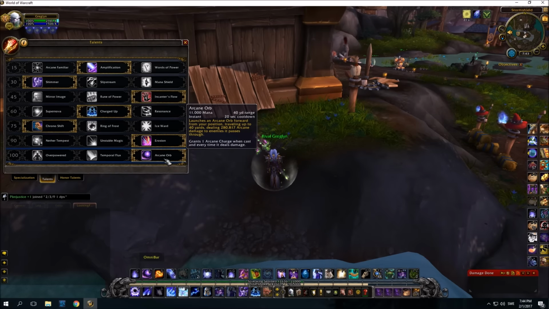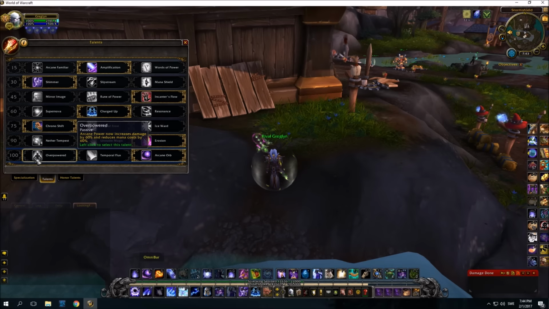And for other builds, the talent that I would switch for situations would be from Arcane Orb to Overpowered, to be able to do one shots, some heavier bursts. But the problem with Overpowered for me is that you rely so much on that Arcane Power not being dispelled, or you not being stunned, not being silenced, anything. They're running line out of sight from you.